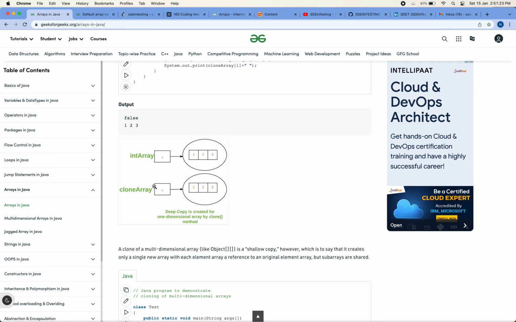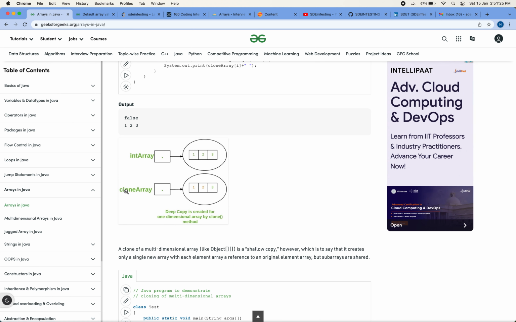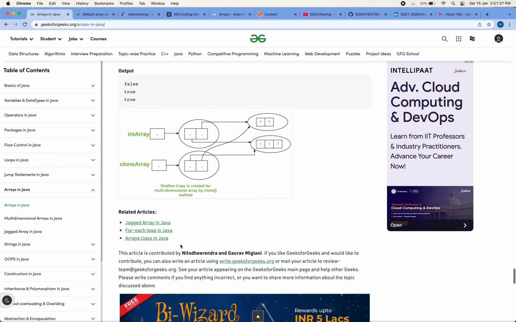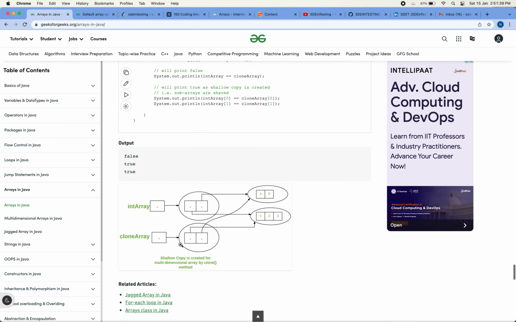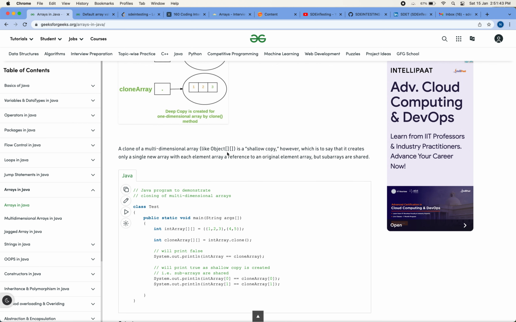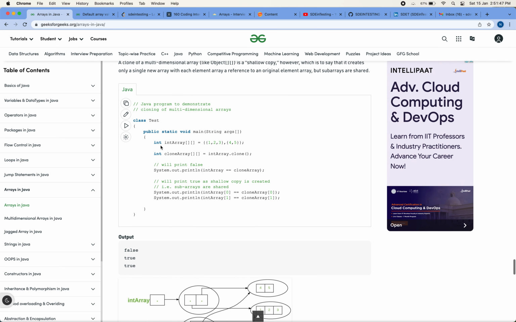So this is an integer array and its clone. It just makes a copy of the whole array. This is called a deep copy. But in the same way, there is a difference in multidimensional arrays, where a shallow copy is created.